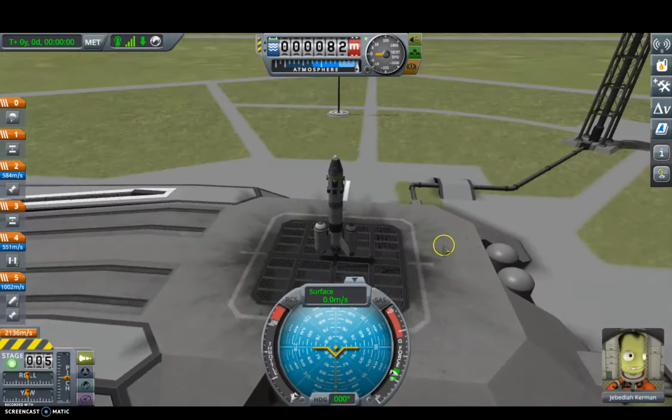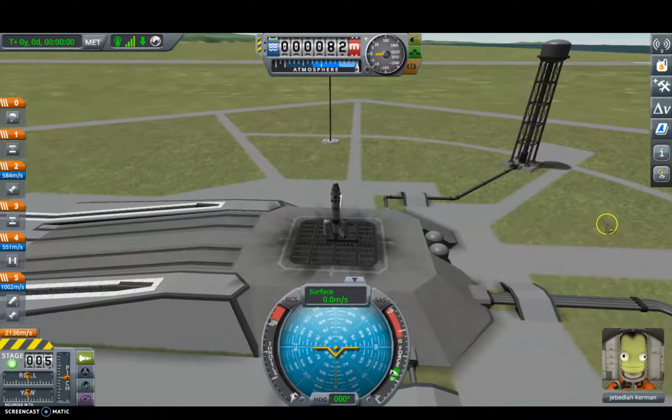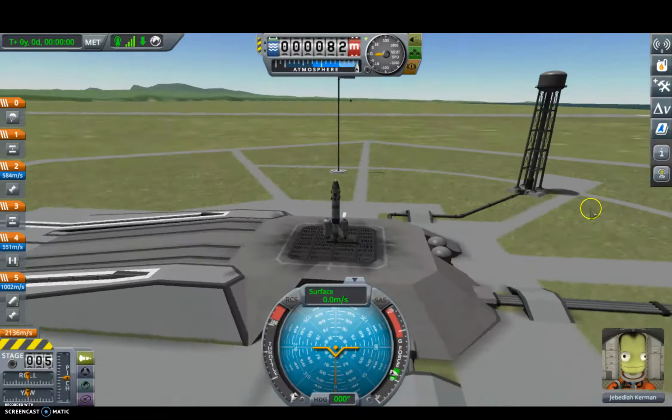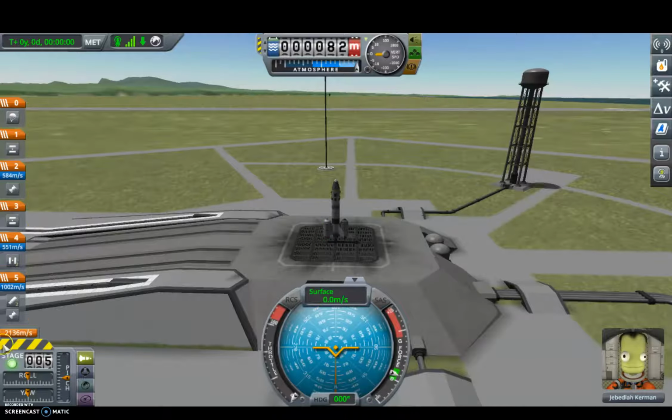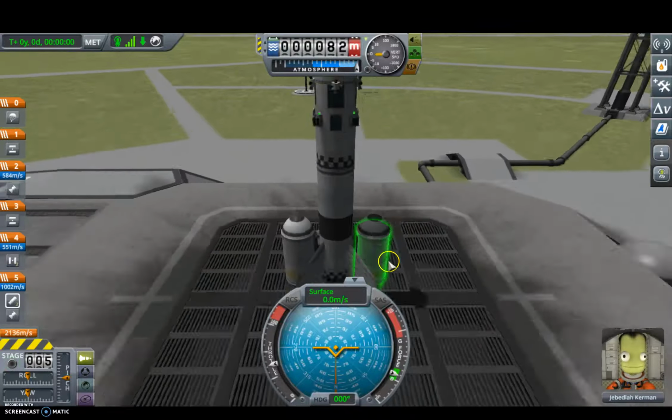Okay, here we are at the launch pad. We got Jebediah in our bottom right. We could EVA him if you want, but I'm not going to right now. Here's our staging on the right, so you can switch them around, but right now I have the first Swivel engine and the two SRBs fire, then our two decouplers to decouple our two SRBs, another decoupler, and then fire up the Terrier, and then finally detach from the entire rocket so that just Jebediah's capsule makes it back home.